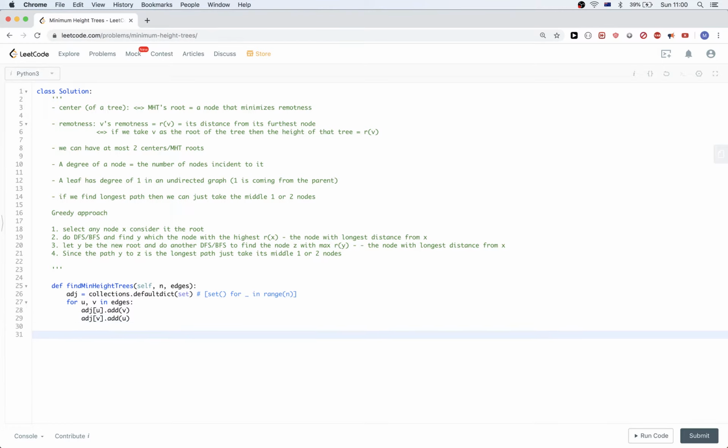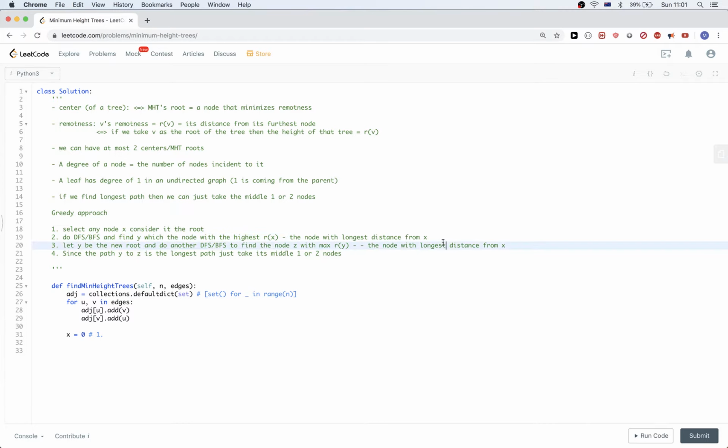And now we are going to do the steps that we said, right? Select any node x as the root. So I'm going to select x as 0. And so this is step 1. And then we are going to do a DFS or BFS to find y, which has the highest Rx, or the node with the longest distance.